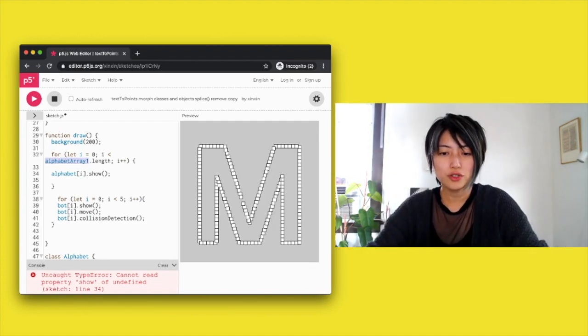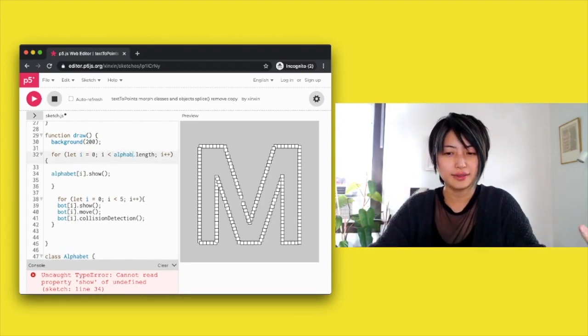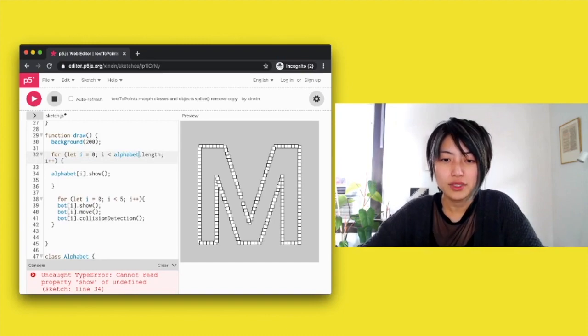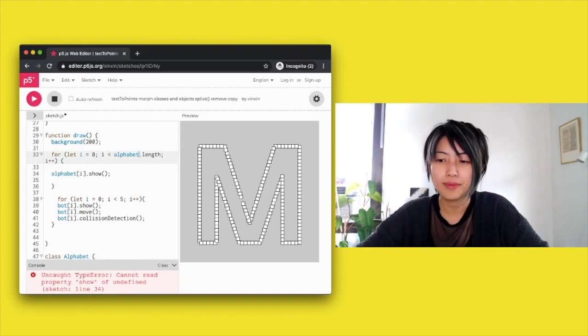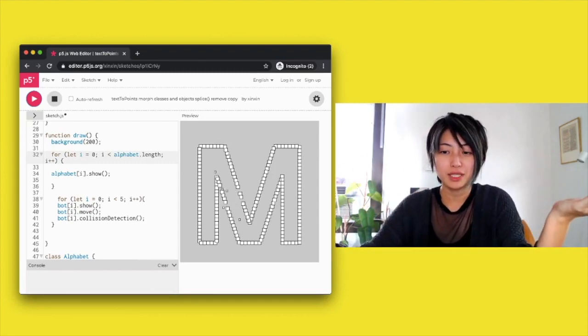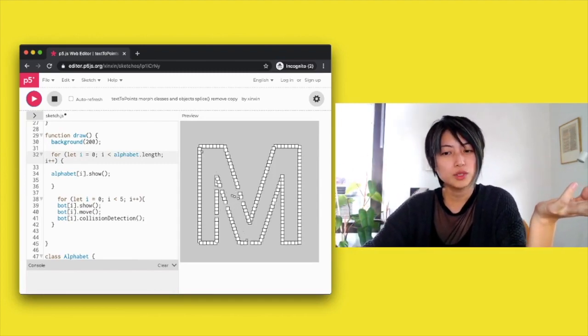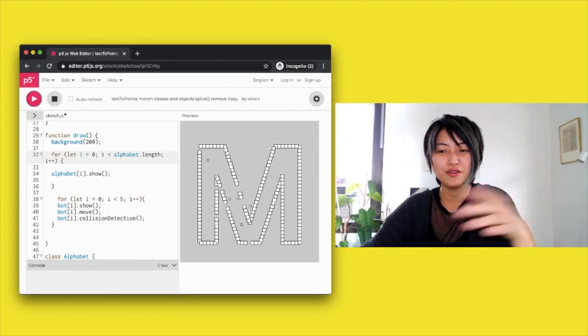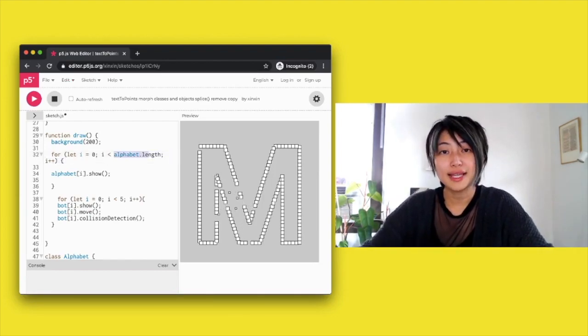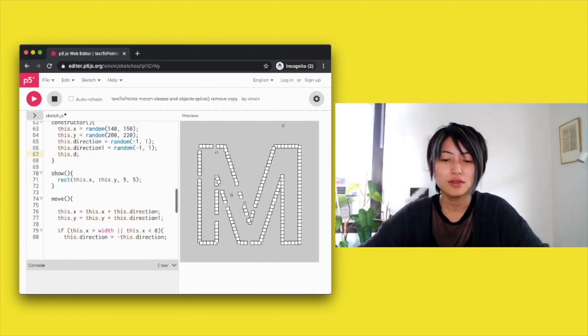So over here, we actually need to log the alphabet dot length and not the alphabet array length. So if we change that, it would not have a problem anymore because it wouldn't try to load boxes that have essentially been deleted. So I hope that all this makes sense.